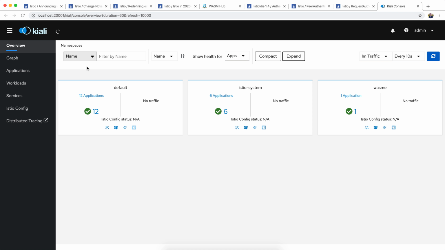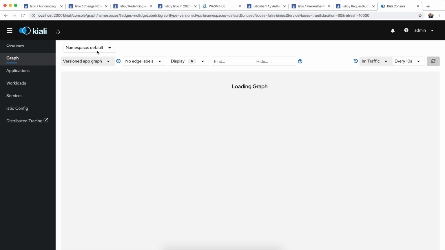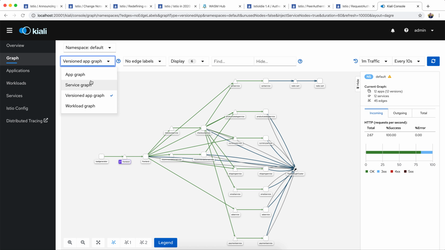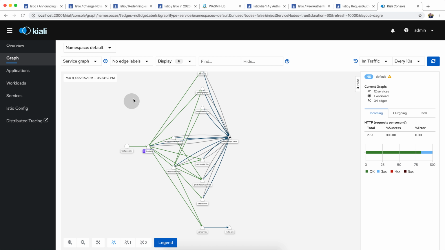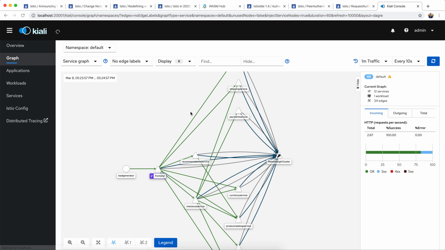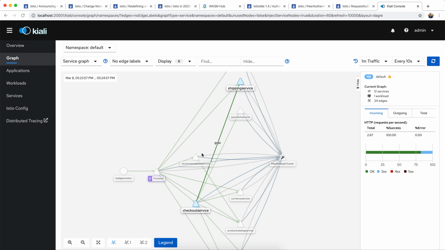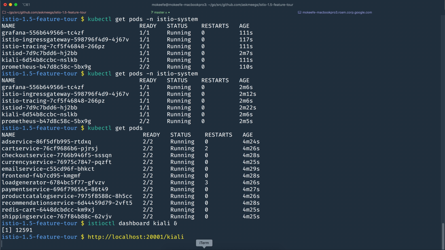Kiali is not new in 1.5. I use it pretty much constantly anytime I am doing anything Istio related, so it's great to have it just open. Okay, so this is my service graph for my default namespace. We can see here's our services and the various connections between them. I'm going to leave this open for the first demo.